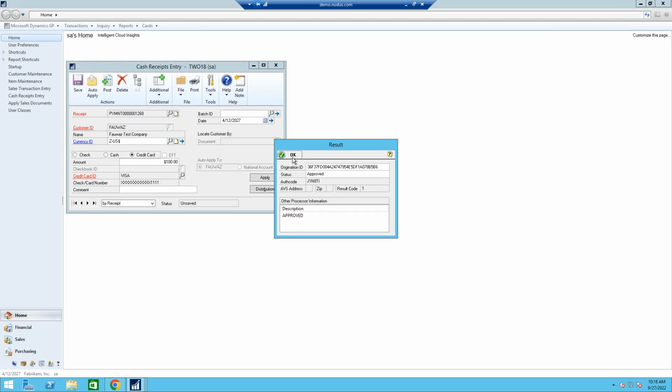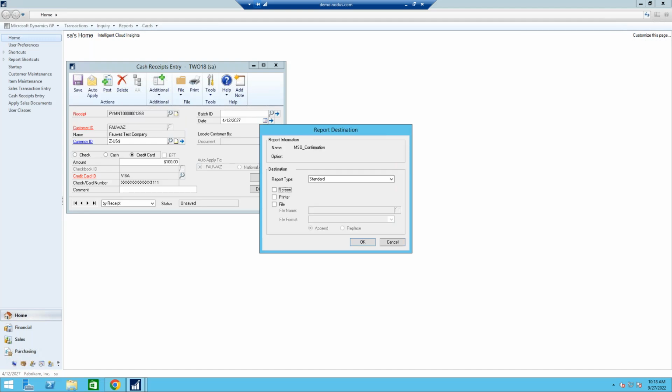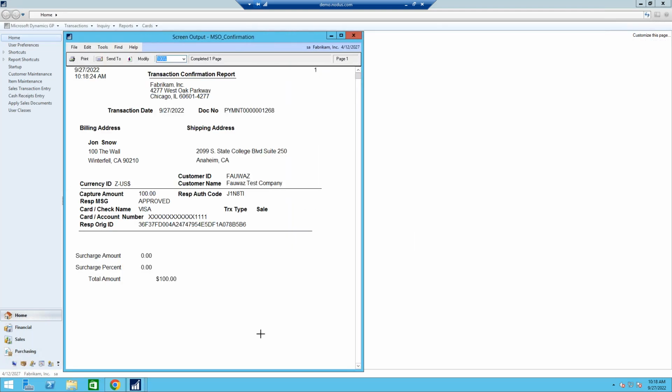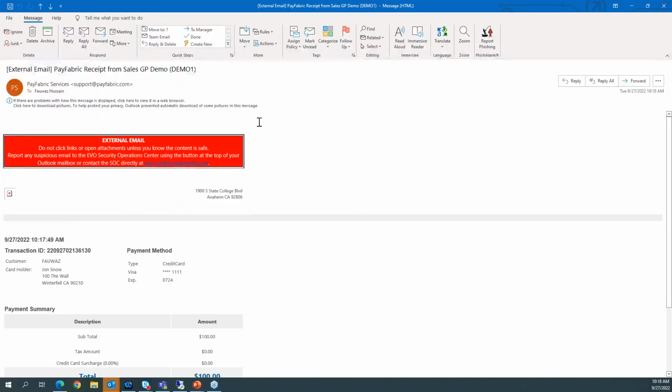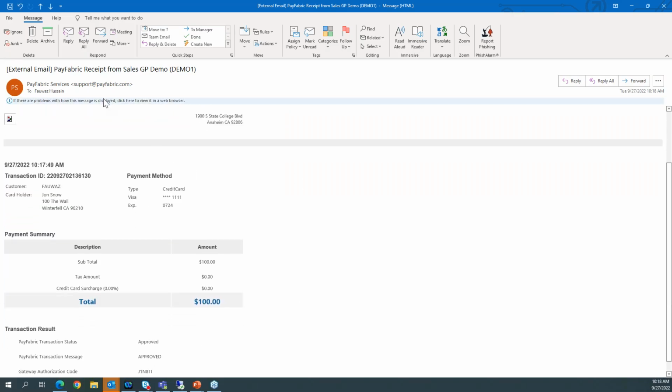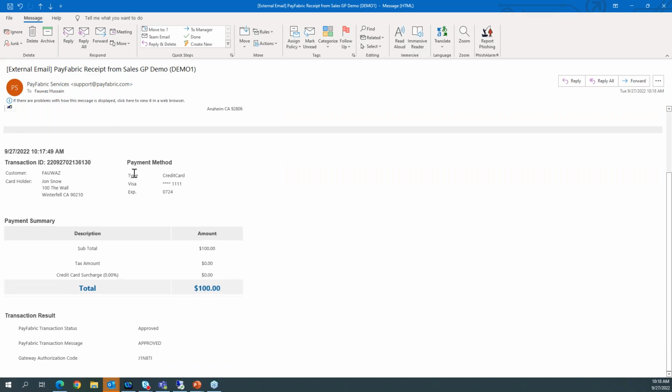Now, another thing that has happened in the back is that there's a confirmation email that has already been sent to the customer. So we automate all the payment confirmation. Let me just show you what it looks like on the screen over here. This is just a GP form, but the confirmation receipt that goes over to the customer is something you can easily customize, and you can change the look and feel of it however you want to. So this is an example of that payment that I just made. Here, you can put your logo. You can completely customize it according to your branding, and change the wording and layouts and whatever you want.